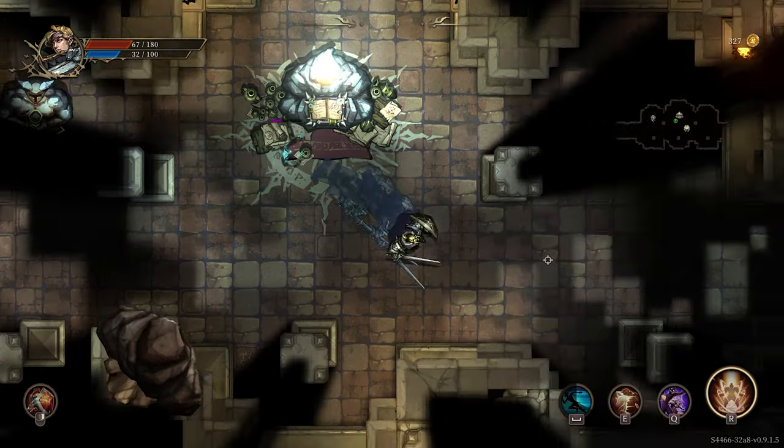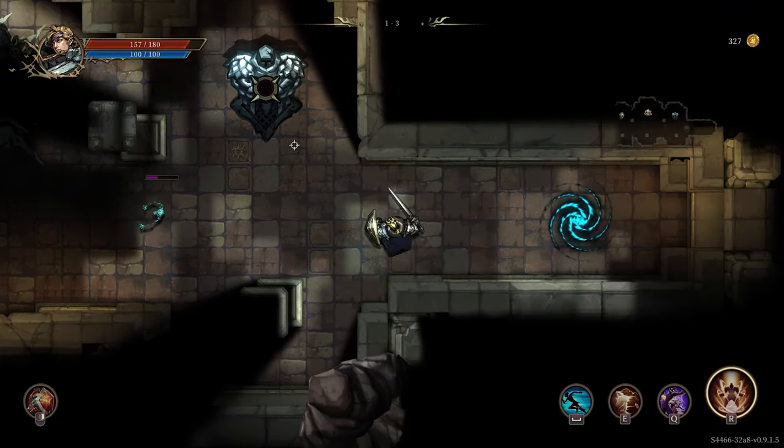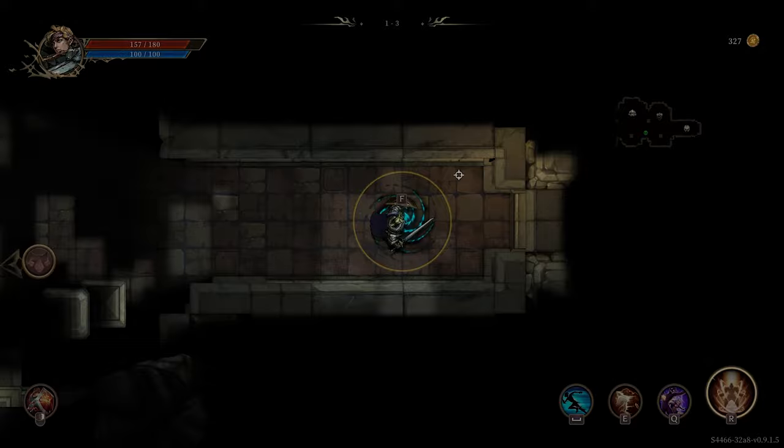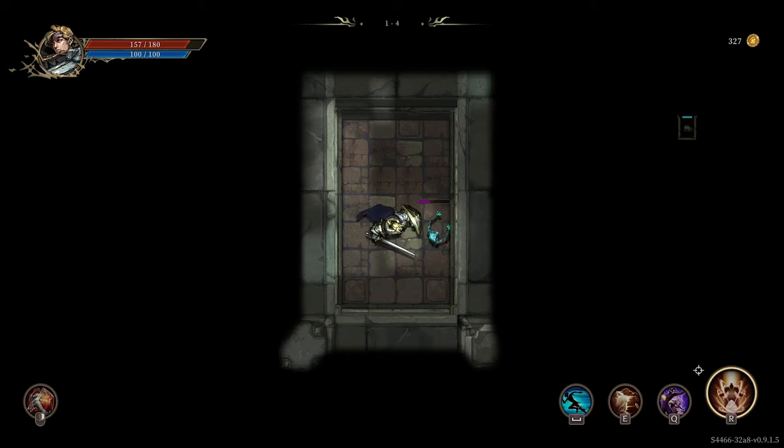Nice. Then we got this, which I have no idea what it is. We need to unlock it. And then you just kind of heal up and regain some mana here. Right, this is our first boss. I've never actually beaten him. Let's see what we have. We have the ultimate.